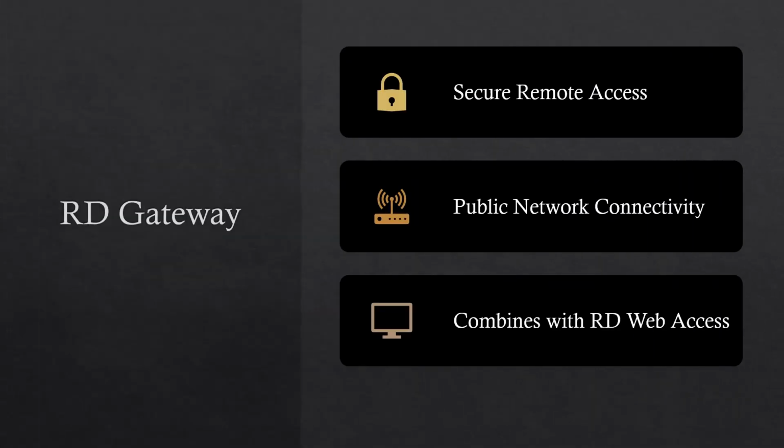Next up is Remote Desktop Gateway, your gateway to secure remote access over the internet. By leveraging SSL encryption, Remote Desktop Gateway ensures that all communications between remote users and your internal network remain secure, even when connecting from public or untrusted networks. Think of it as a secure tunnel that safeguards your data as it travels across the internet.